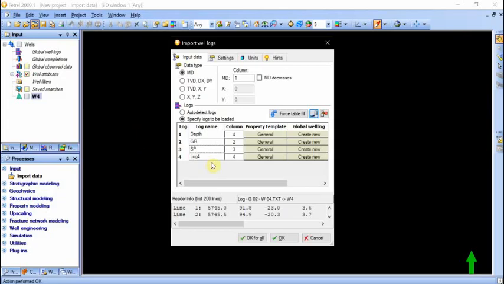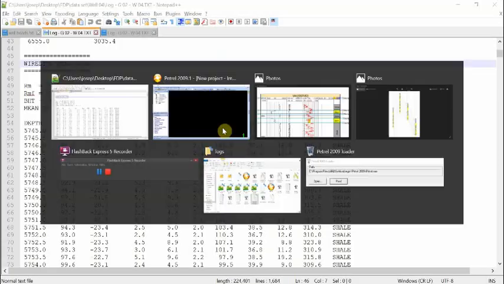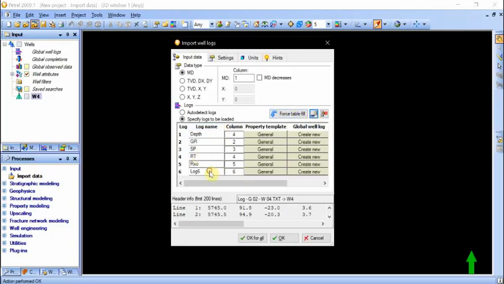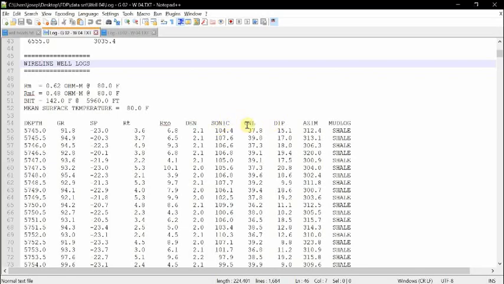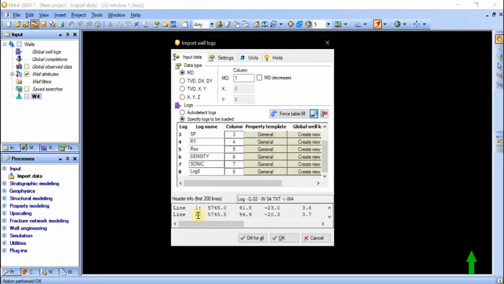Then RT, RXO. Then density, sonic. Then neutron, or CNL, compensated neutron log.